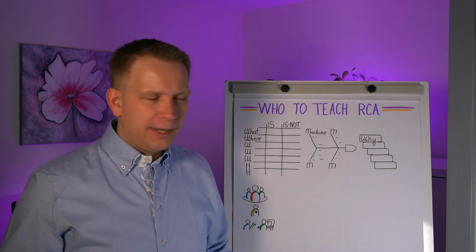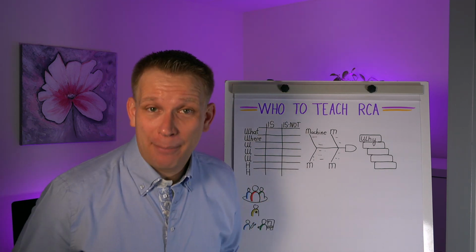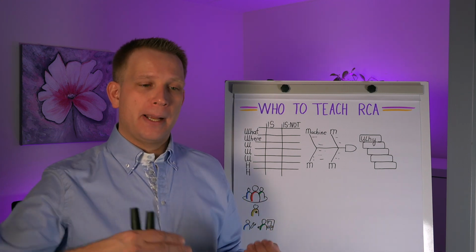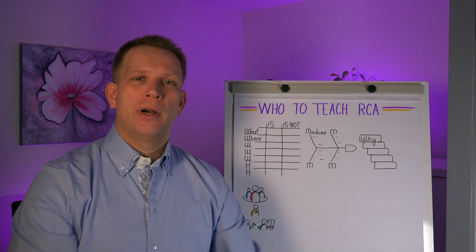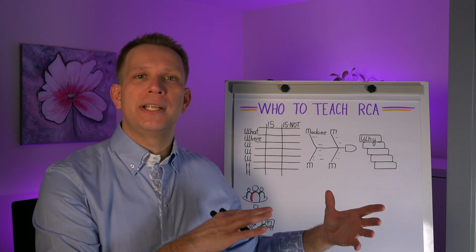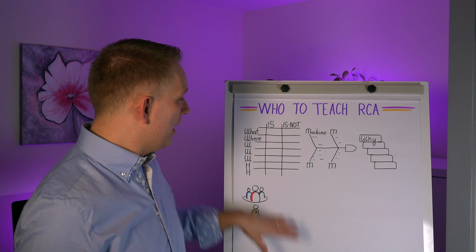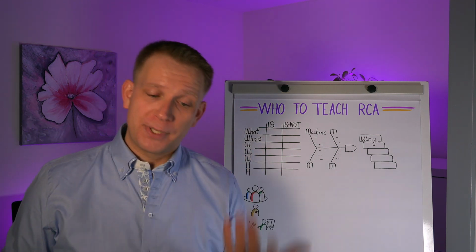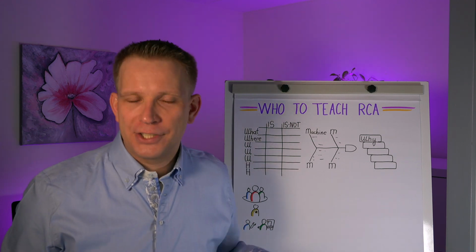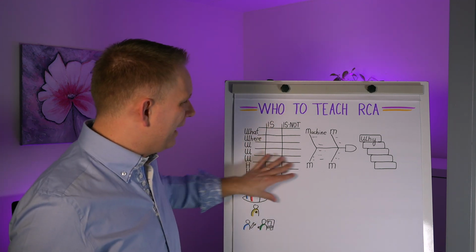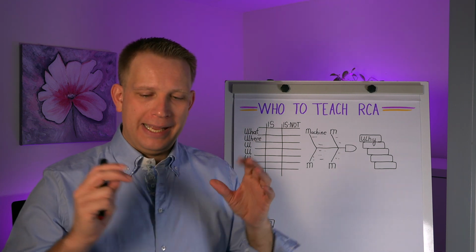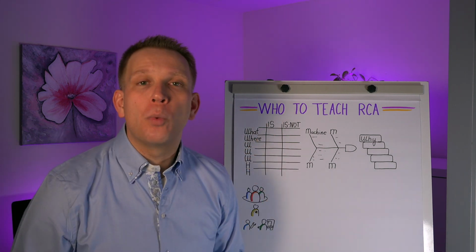So where does it happen? When does it happen also? It could be day or night, but it could also be things like every time within an hour after a product change we have these types of problems. Key information. And how does it happen? How much is generally affected, and specifically how much was affected in this issue that we're describing. So we're really defining what the problem is by describing what happened.